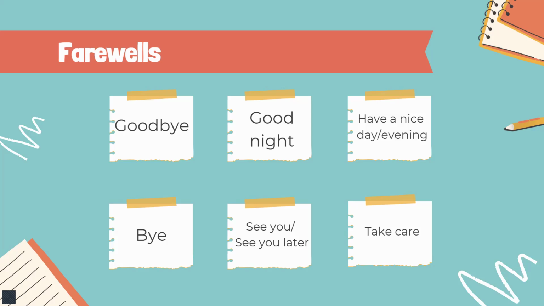So let's repeat. Goodbye, that means adios. Good night, buenas noches. Have a nice day or evening, que tengas un buen día, que tengas una buena noche. Bye, chao. See you later, see you tomorrow, see you soon. Te veo después, te veo mañana, te veo más tarde. Take care, cuídate mucho.